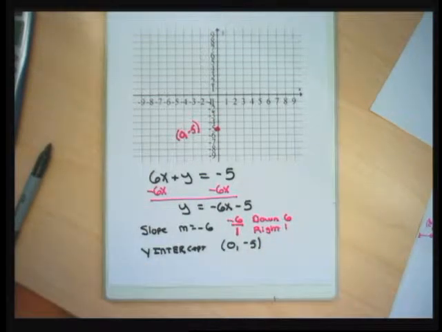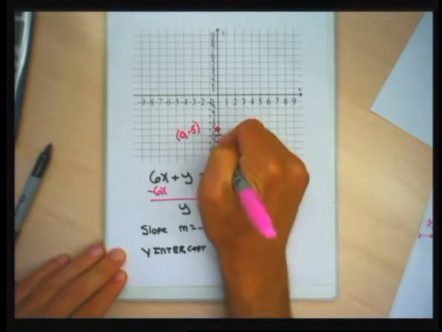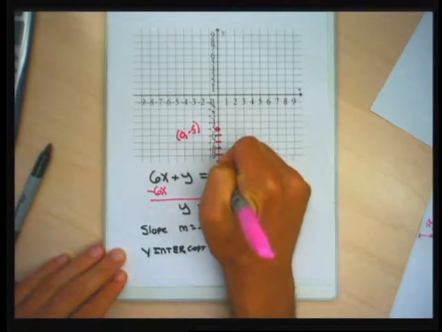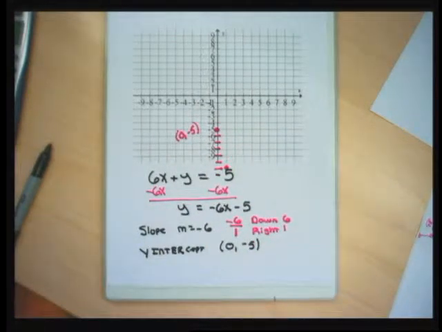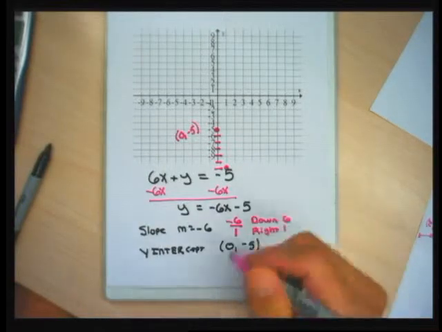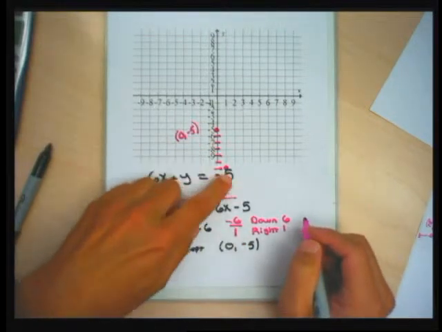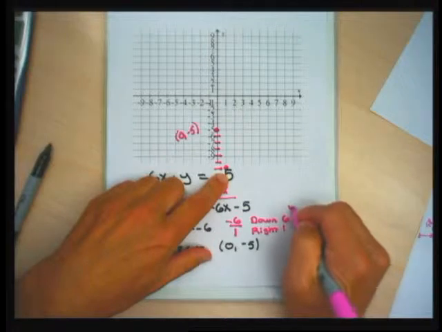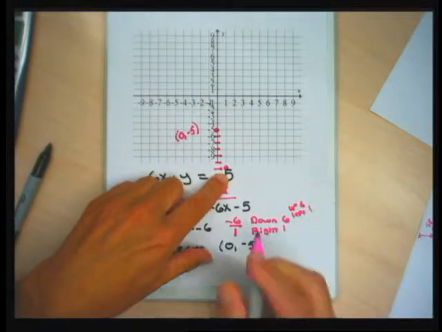So to get a graph, I kind of messed up here because I'm going to go off my grid, off my coordinate system. I'm supposed to go from the y-intercept and go down 1, 2, 3, 4, 5, 6, right 1. I'm only going to do that once. If I want to get another point, I can do the backwards of this, meaning instead of going down 6, right 1, because that already took me off my graph, I could go up 6, left 1. Let's watch what happens when I do that.